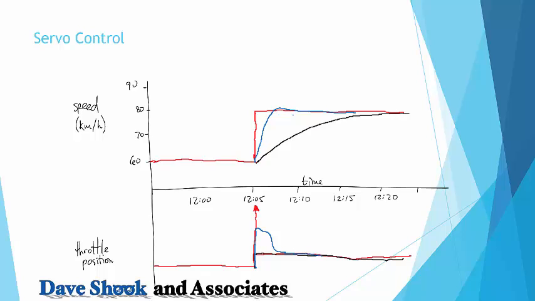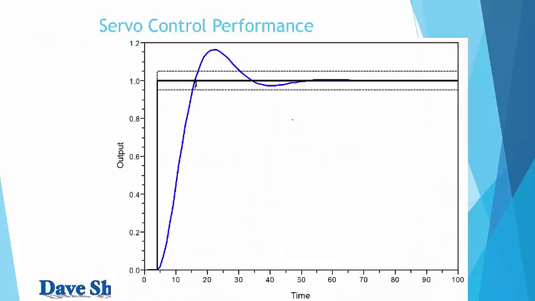So we now have the notion of slow and fast servo response. Let's talk about how we would actually quantify this. Here we have a curve for a typical servo control response, and there are three standard measures that we use. No one of them is perfect. The first one, the most obvious one, is how long it takes from the time the set point changed until the first time the controlled variable is equal to the set point.